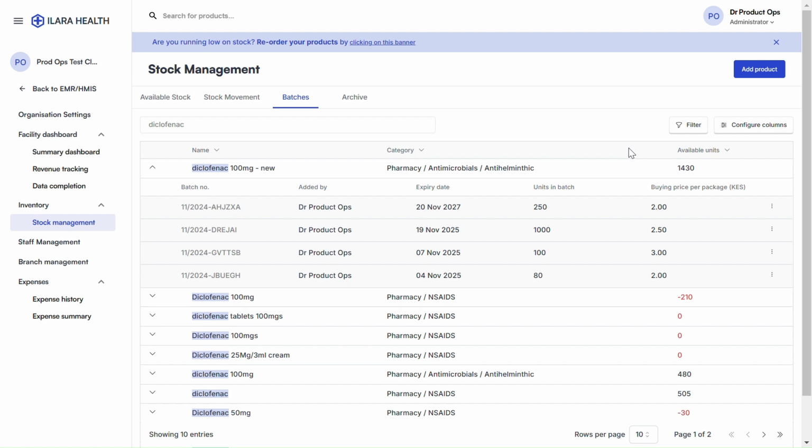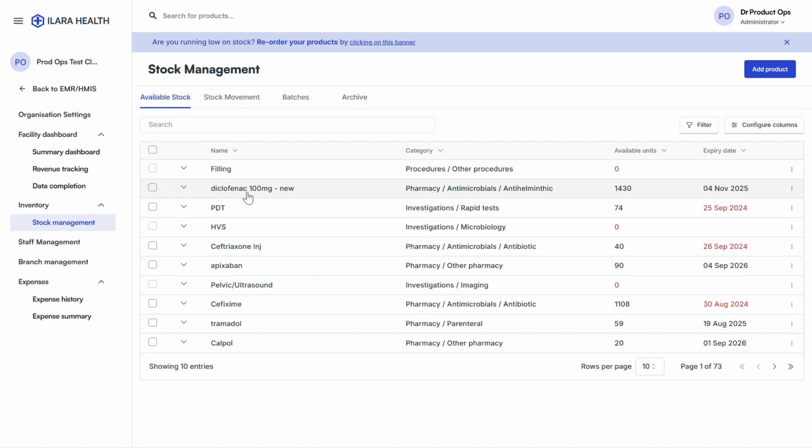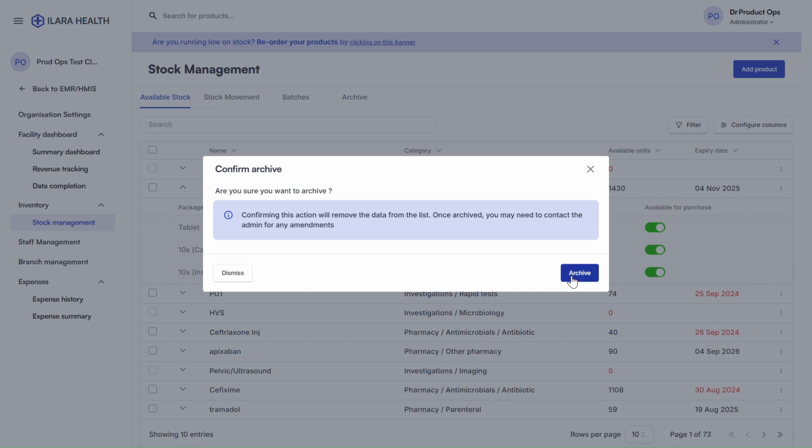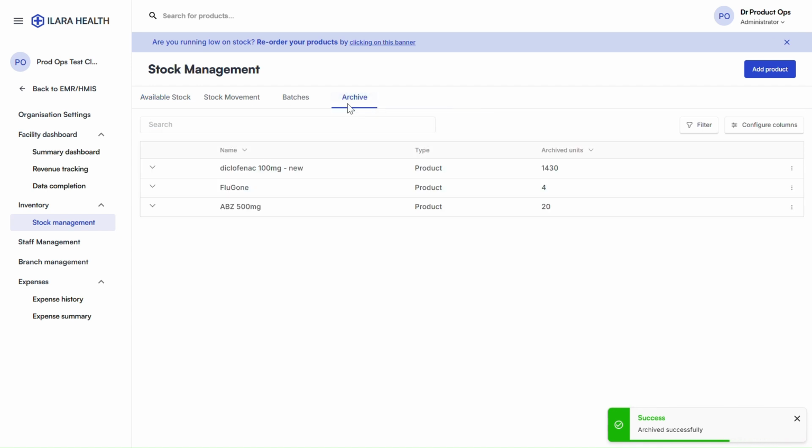Then archive, here we'll have the list of archived products. Back to available stock, the products that exist in the system and services can always be archived. I had mentioned that archive on the system represents the delete function, where if you were to archive this product, it will be moved to the archive section, where to restore it back, you'll click on the three dots and click on restore.